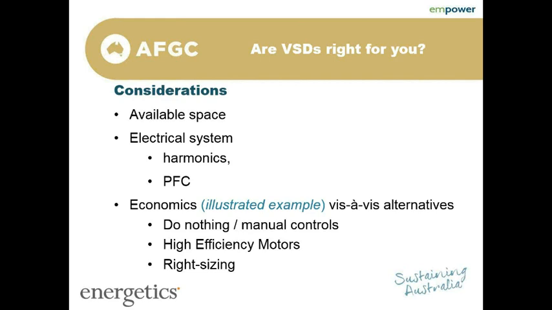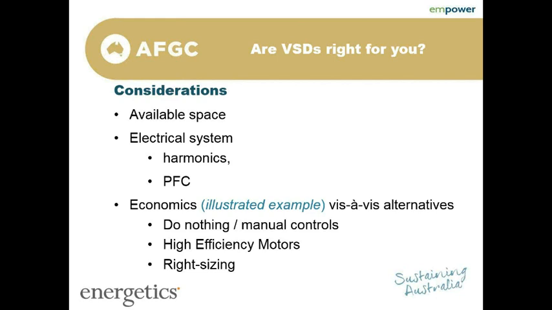And also whether the variable speed drive is controlling multiple motors. That's something to look into, just to make sure that you size the variable speed drive so that the maximum current through the motor is going to be within the working limit of the variable speed drive. So if you've got multiple units on the same variable speed drive, just make sure that the sum of those peak currents is still under that limit. So they're just some of the physical or technical considerations.